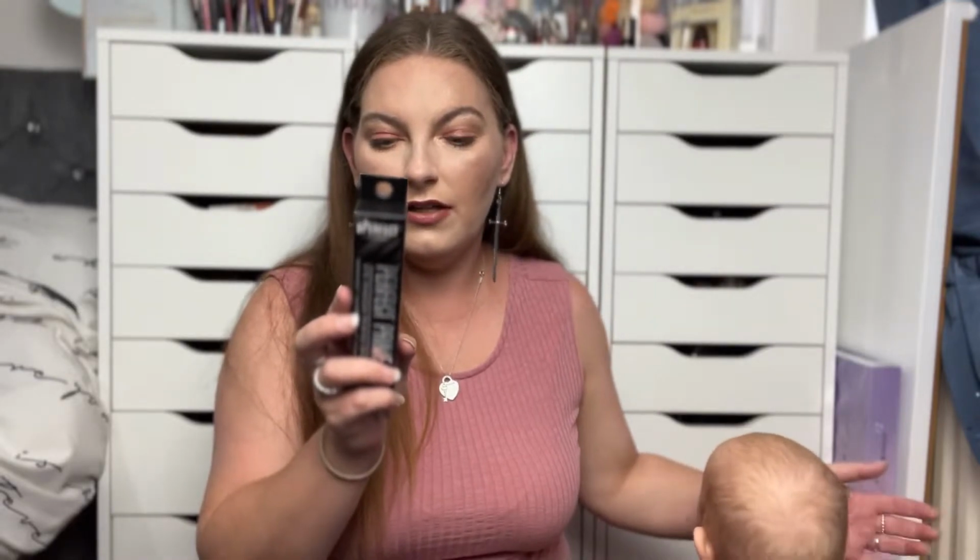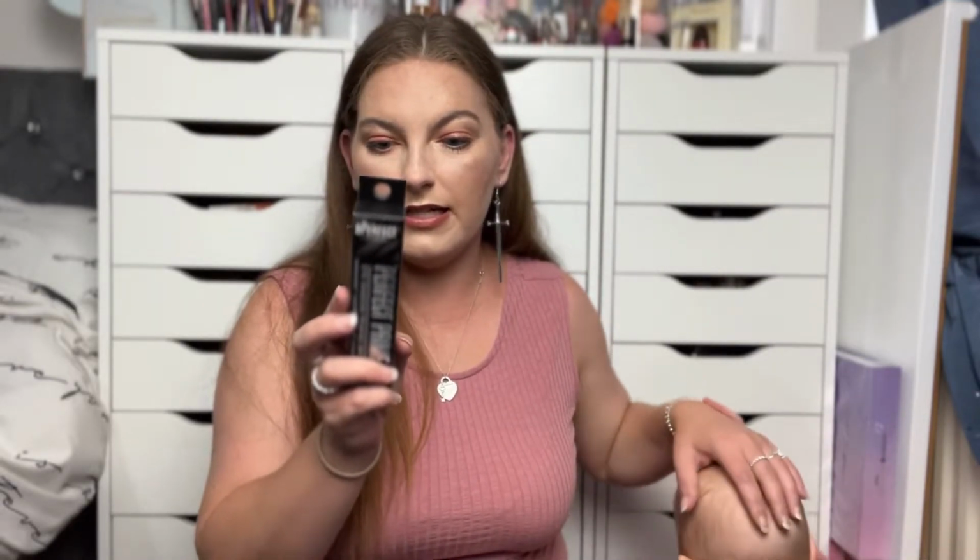The next thing that we got, I think we're starting to get into the good stuff now. Well, the good stuff for me anyway. So we've got Perfect Prime. This is an eyeshadow priming base. Long wearing shadow, crease free, vibrant colour and smooth application. Achieve the perfect prime for carving out brows and prepping eyes for shadow. The lightweight formula gives ultimate staying power for vibrant and long lasting colour.